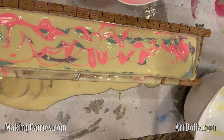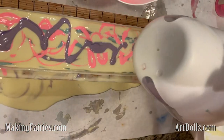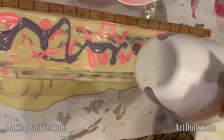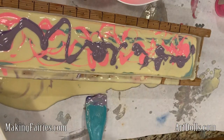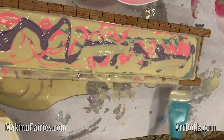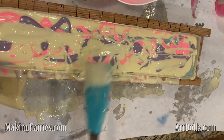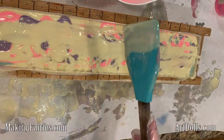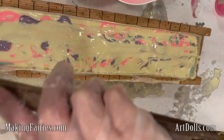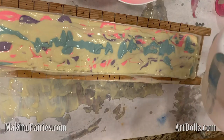I like to scrape out my bowls as well as I can, especially with a batch that's moving nice and slowly so I'm not in a rush. You'll know what I mean if you've made soap — when you suddenly have to rush really quick it doesn't matter anymore about scraping anything, you're just trying to get the soap in the mold. But every bit of this soap is just a batter right now that you can add right back in. For cleanup it's really nice to have scraped your bowls well because it's all just going to turn into soap anyway — otherwise you're just soaking these containers waiting for the soap to dissolve, which can take a while.